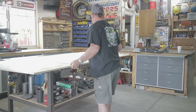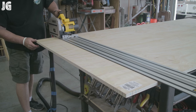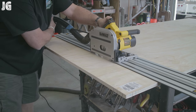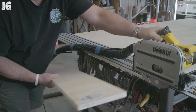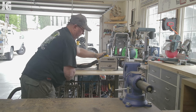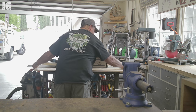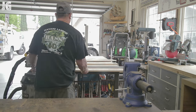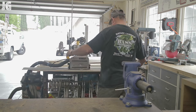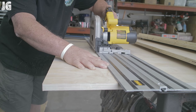We got started by putting that piece of three-quarter inch Chinese plywood up and starting to cut things out. We're using a new DeWalt track saw here today, sent out by our friends from DeWalt — this is the first time I'm actually using it. This is perfect for me since I don't have a table saw big enough to cut four by eight sheets of plywood. This track system is awesome — it comes with a four-foot track and also an eight-foot track for long cuts. It's fast, efficient, and does a perfect job cutting plywood.